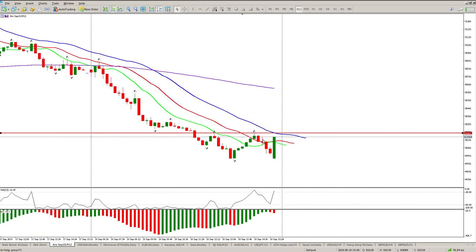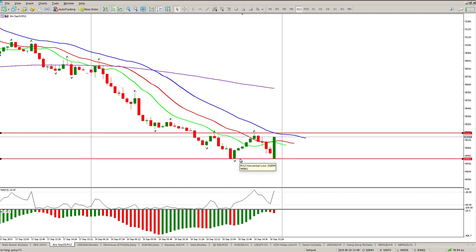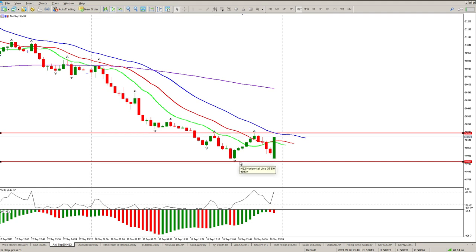Sitting on my hands until 12 o'clock, and then watch what happens. But I'm looking for more than likely a break above 5200 or 5210 with a stop, a nice close stop below the low of yesterday, which would be 49,960. Drop it down, 49,950, 49,940, probably safer. Okay, that's kind of what I'm looking for.